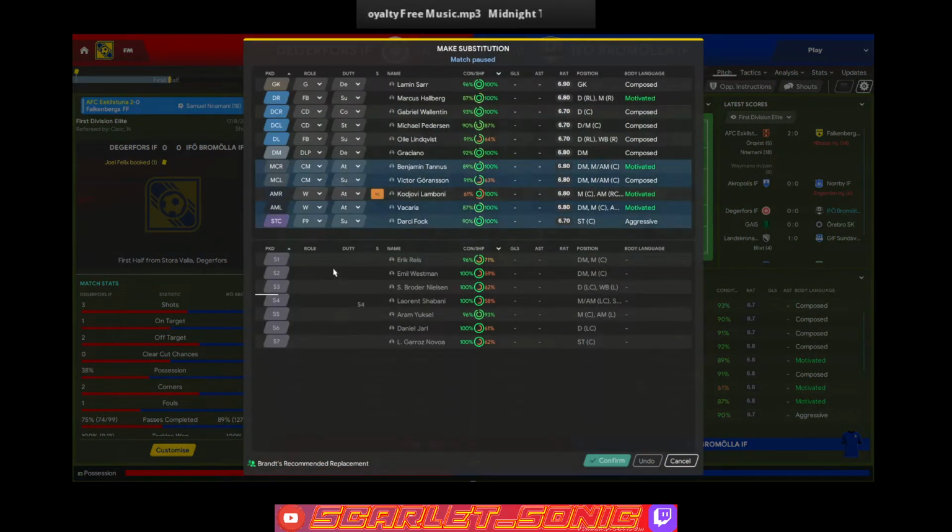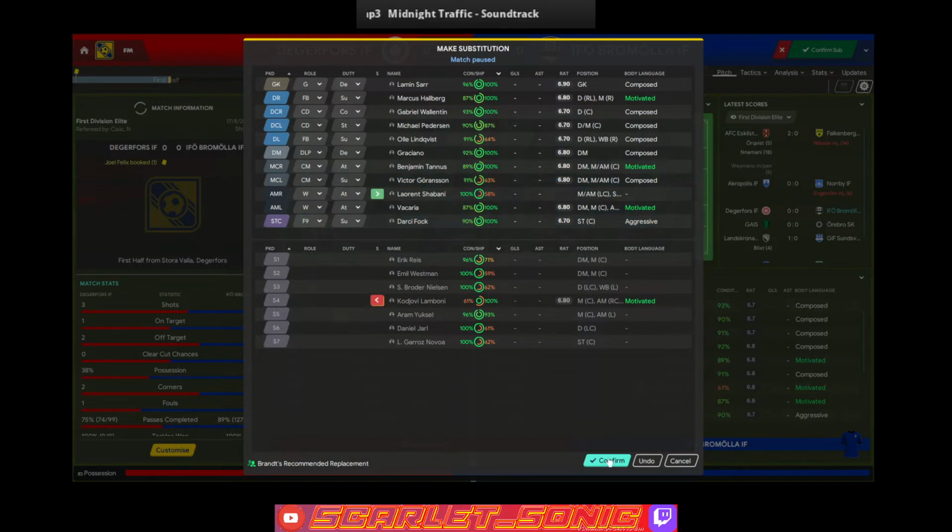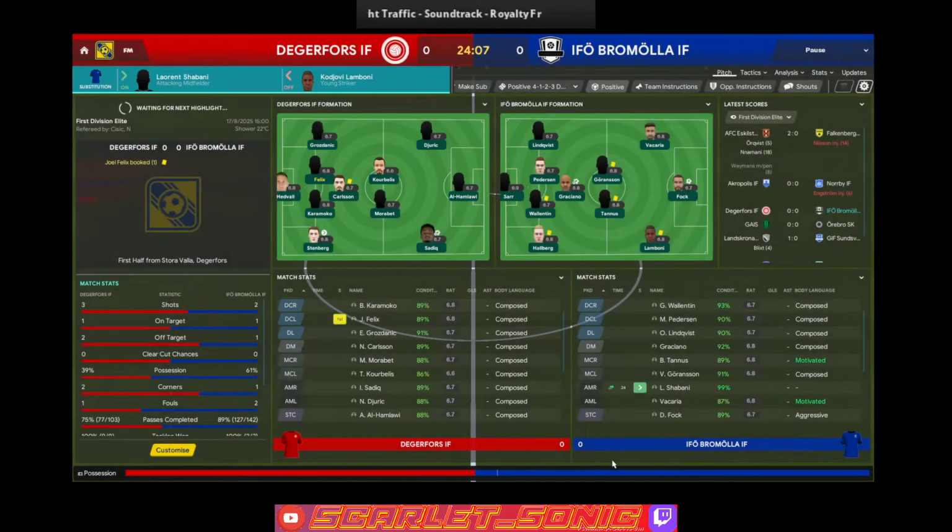Oh là là là là, c'est pas bon ça. Est-ce que Vakaria peut passer à gauche? Non. Yuxel? À droite? Ouais. Non, non, non. J'ai personne à droite là? Oh boy, j'ai personne à droite. Bah tant pis, on va faire rentrer Chabani à la place de Lamboni. À droite, il sera pas forcément à sa place, mais c'est pas grave.